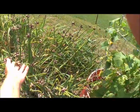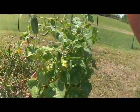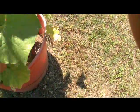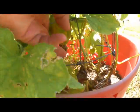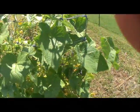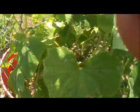The onions are actually going to heads. I'm going to get some of those heads off and give them to the people that I promised. And then, of course, we've got some cucumbers in here. Now, if you look at Mr. Cucumber right here, these turn yellowish orange. I don't know what they are or why. I just know it's funky. But they do taste pretty good for cucumbers.